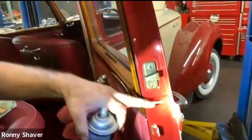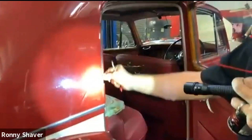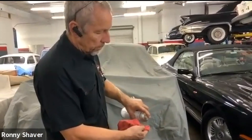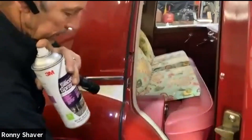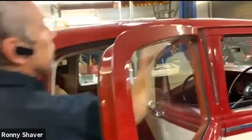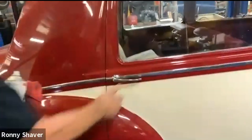Always tighten the screws for the latch. There are screws that hold it in — over here you've got the striker screws and then this little thing. Tighten those screws up. Take some spray silicone and just go over the seal. It's a standard spray silicone in aerosol form. I always spray it on a rag and then wipe it on the rubber. This preserves the rubber a little bit and it also reduces squeaking — you're driving down the road and you hear constant squeaking. That's one of the things that drives people crazy.